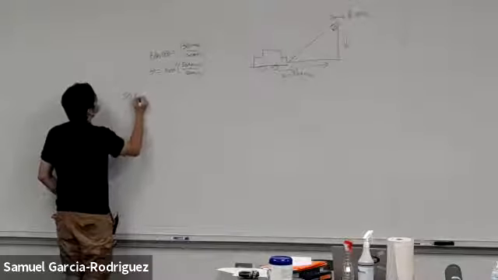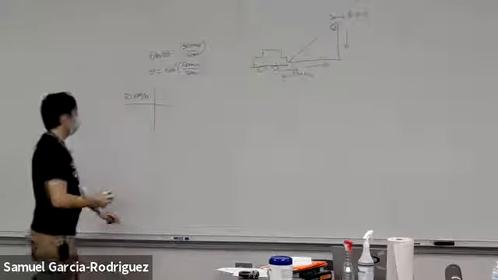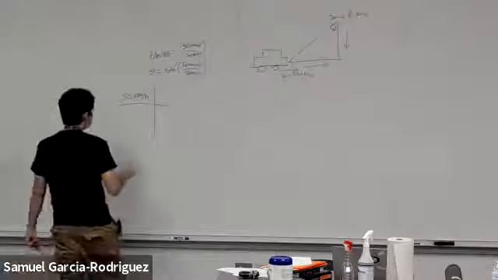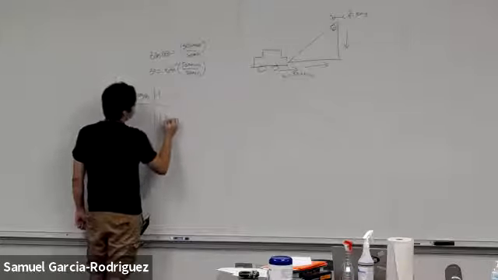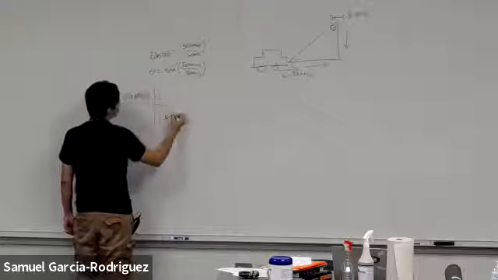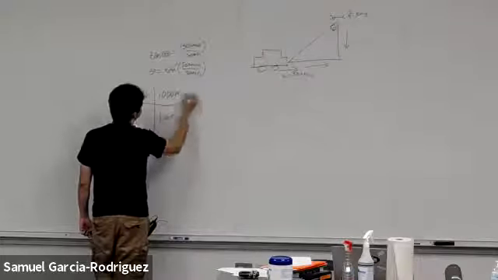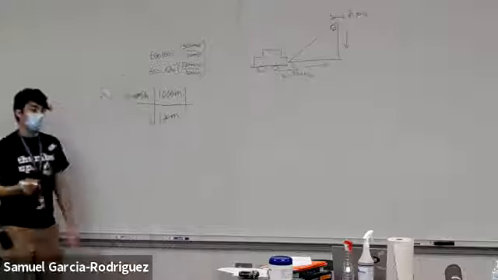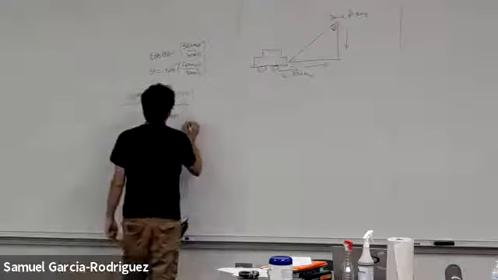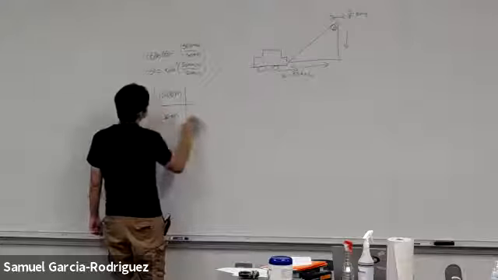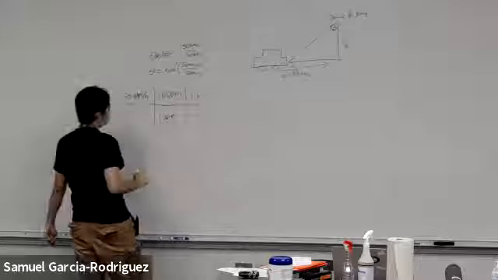50 kilometers per hour. Let's start with the kilometers. I want it to be in meters, so I want meters on the top. So I have 1 kilometer, because I want kilometers to cancel, times 1,000 meters, which are in 1 kilometer. I want to go from hours to seconds. Hours is currently in my denominator, so I want to get rid of it by putting it in the numerator.